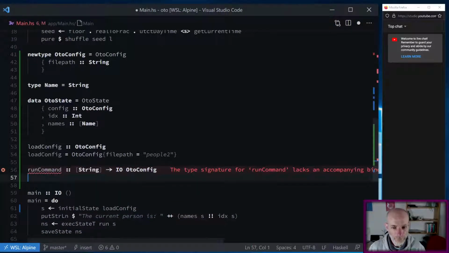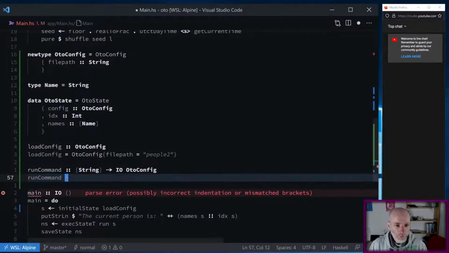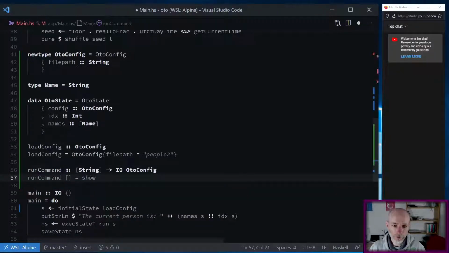I think. So run command. What I'm thinking I can do here is, if I give it an empty list, then we just want to run show current of autoconfig.